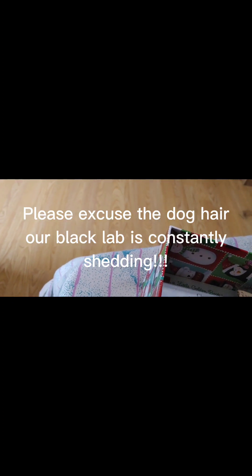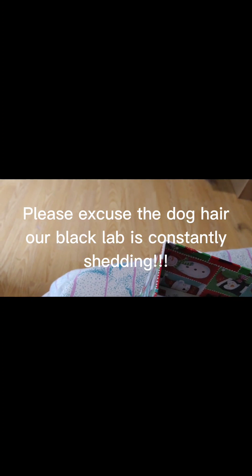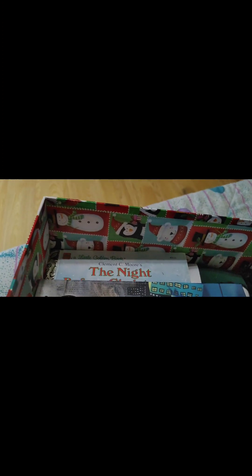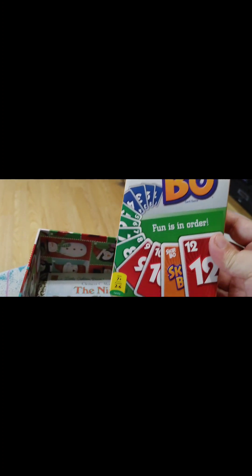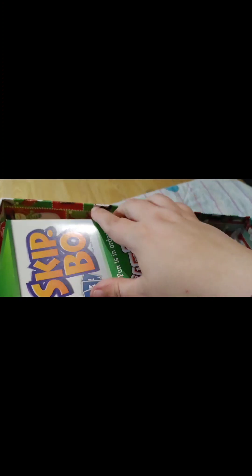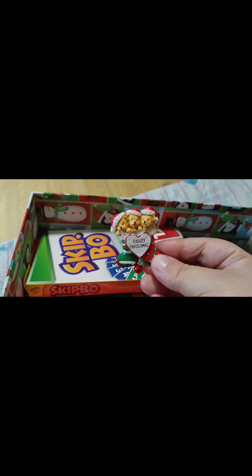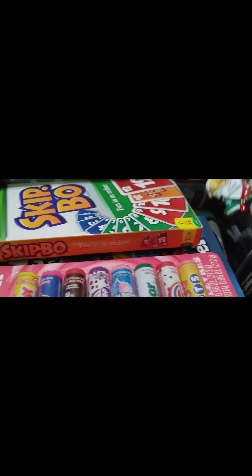Don't you just love when you're trying to do something and then you have to rearrange it to make everything fit? And then of course got him something similar again — Skip-Bo, kind of the same thing like Uno. So that'll be fun to play and figure out with them. And of course I got him this little guy when I was at Sally Ann today — it's the same type of nostalgic little pin. Thought that would be a cute idea, so that's going to go in there too.